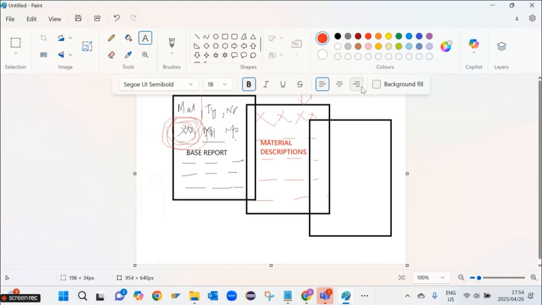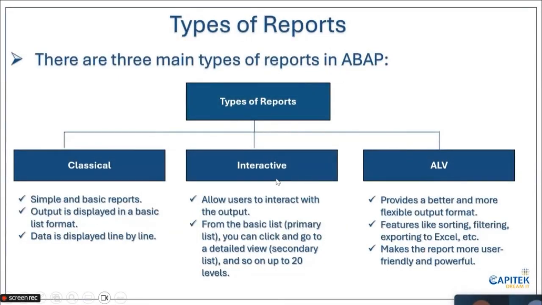So this concept is called interactive. When I click on this, it comes here. When I click on go back, it goes back to the initial screen. Likewise, you can navigate between the screens as and when you require, as per your requirement. That is the concept of interactive reporting.